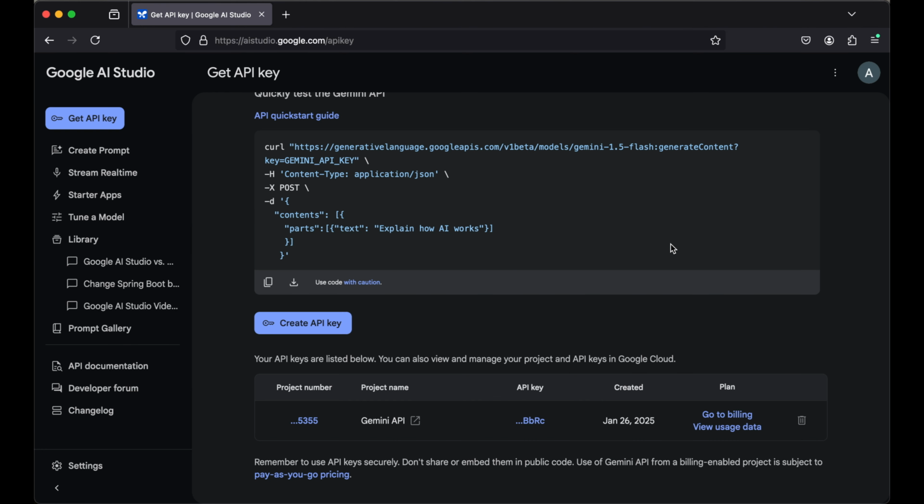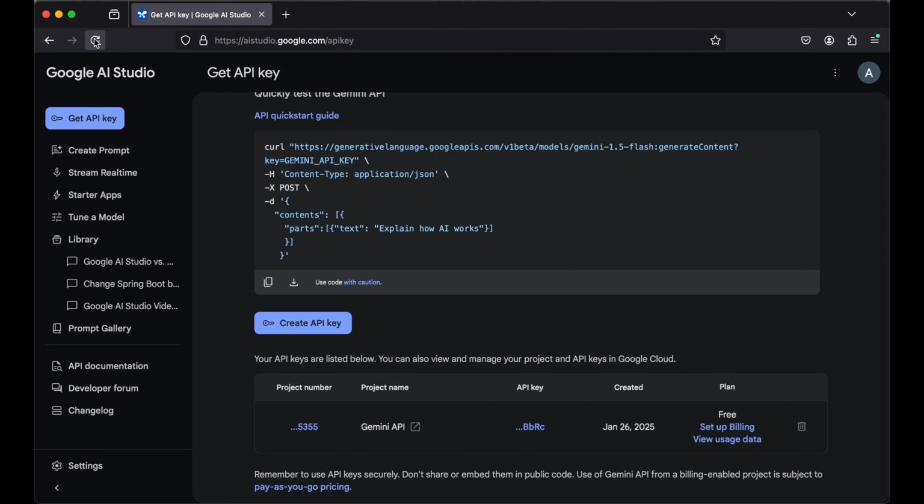Now there is one more thing related to billing, that sometimes it shows paid plan here in this billing section. So if I refresh this page, then currently for me it is showing free, but it might be possible that it is showing paid for you. So in that case also it is fine until and unless you have not set up the billing method in your Google Cloud project. And even after that, if you have set up the billing details over the Google Cloud, then also you do not need to worry until you keep the usage within the free tier threshold limits. So I will discuss about the pricing and these threshold limits in the upcoming videos. So stay tuned for those.